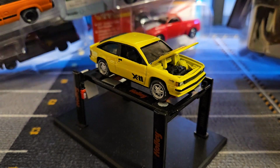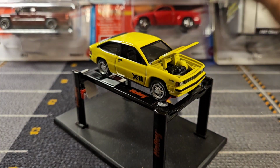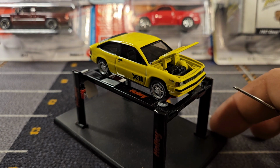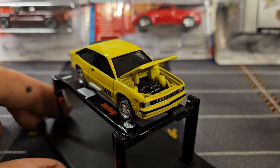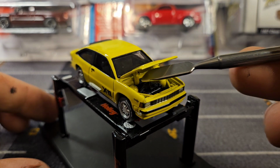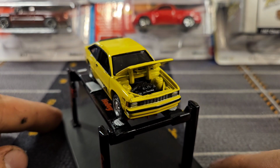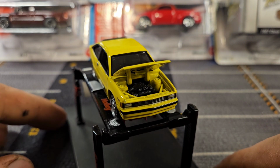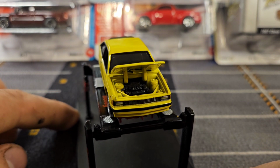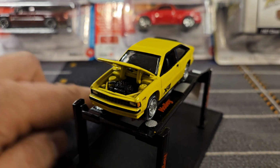Sorry, I'm making a mess here. Ugh. That was a bad decision. Anyway, so interestingly enough, they actually went as far as to detail in the little strut towers inside the engine bay there, and that is where the suspension would mount. This thing is a completely different color on camera than it is in person. In person, it's a much more faded yellow. On camera, it looks very, very bright, very canary yellow.